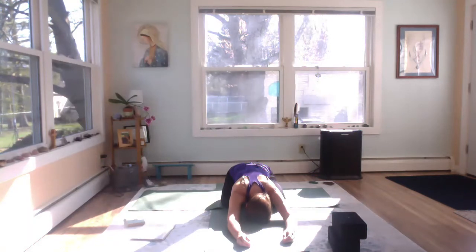releasing anything that needs to be released and just finding big breaths that when you inhale, you can feel your belly expanding. And as you exhale, you're just letting the belly contract.